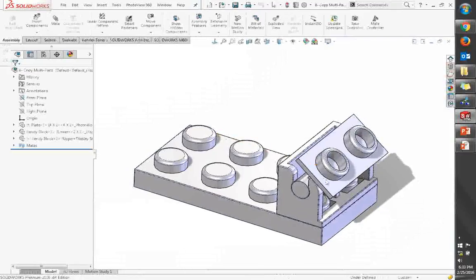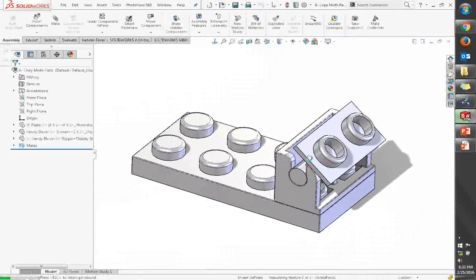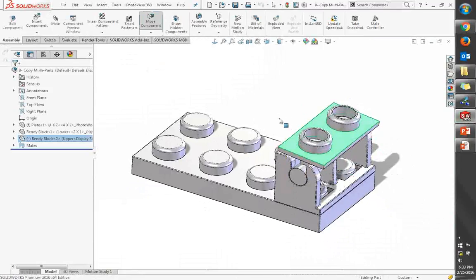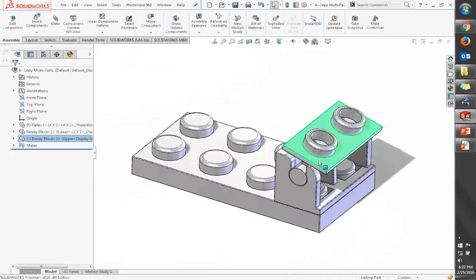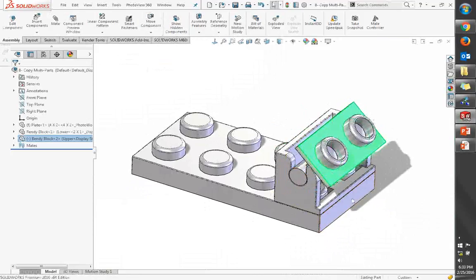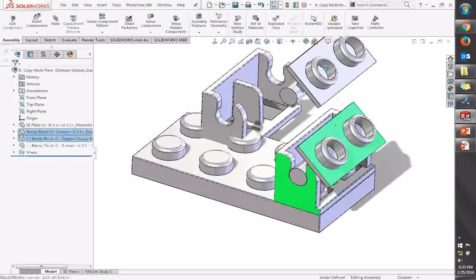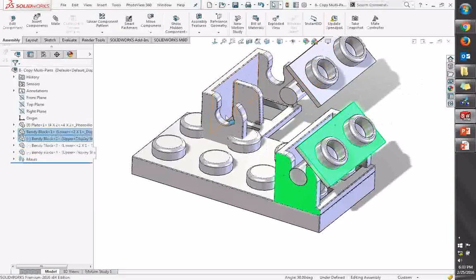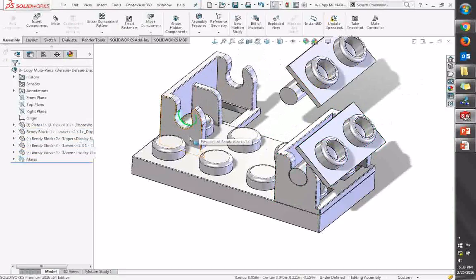So I've got a small assembly here. I've got a couple pieces that are coming in here. Oh, all right. So if I grab a piece, you can see that there is movement in here and all that good stuff. Now the thing is, this isn't a sub-assembly. It's not flexible. It's just a couple pieces that I snapped together, and I need some more of these. So previously, what I've had to do would be to copy the two pieces, mate them back together, put the piece back on here. I'd go through this whole process, and that's something that I'm not really looking into doing.